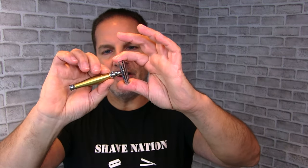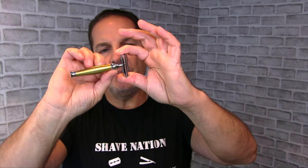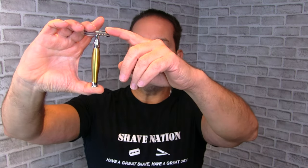All right, the feel of this razor, it's long enough where it drops right in the palm. Easy to spin. And again, this precise bottom here kind of digs into your palm a little bit, gives you a little extra grip. I feel that the best place to grip this razor is right here, where this bulb and this gold handle come together. That's the spot right there. The specs on this razor, it weighs in at 3.4 ounces or 96 grams. Overall length from top to bottom is 4 inches or 101 millimeters.